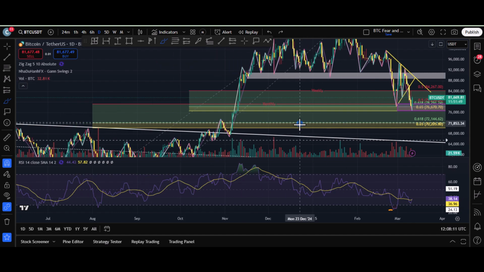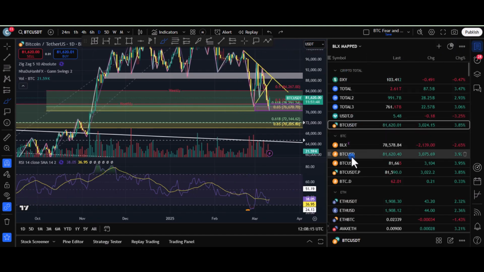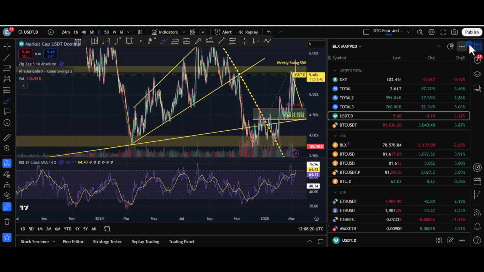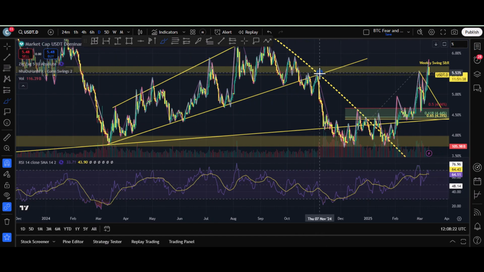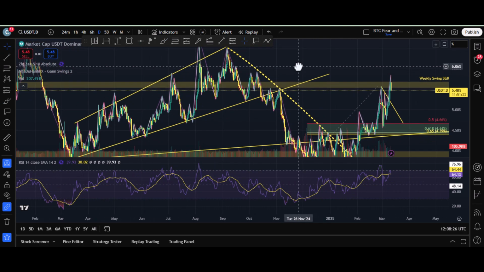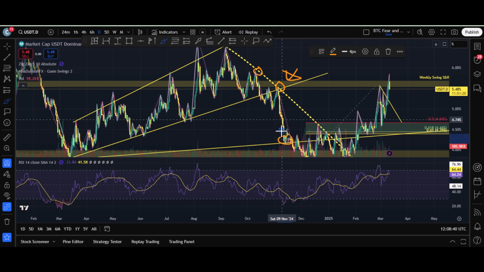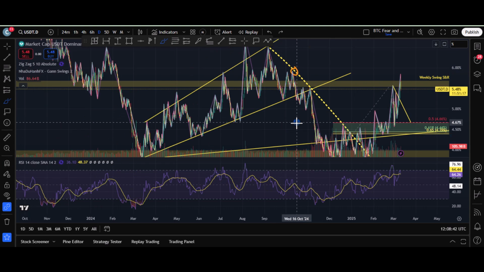USDT dominance, let's have a look at USDT dominance because it's inversely correlated to Bitcoin, and I do track it. For those of you following my channel, you know that a while back in November I drew this curved resistance level right here, and we had a few touch points on that, particularly here, second point here, third point there. I remember this one was the significant one where I started to draw this out, and I said if we get down to this level, I'm going to start selling, and that's what we did, right? That's what I did.